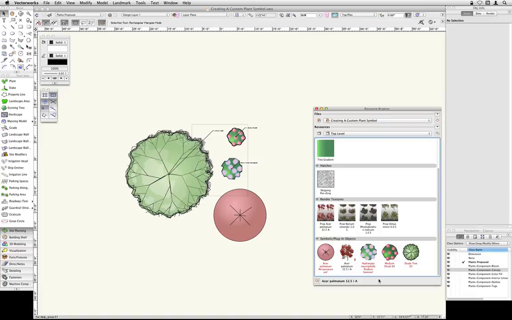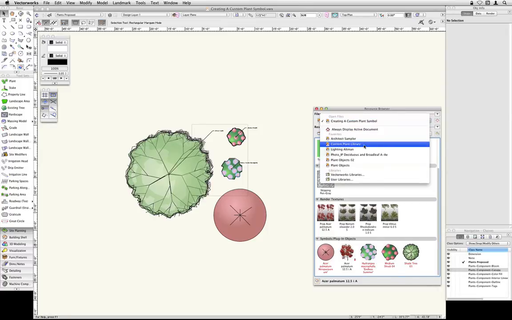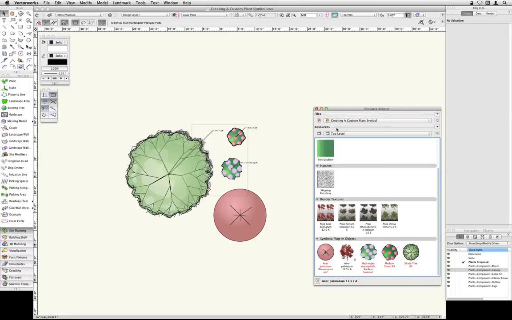Now, if you have gone through the process of modifying some of these symbols, there's also a way to add these symbols to a custom library. I already have a custom plant library linked in my favorites section. Like what we did for the hydrangea or the Japanese maple, once I have those modified, if I want those plant symbols in one location so that I can quickly access them, we can export that plant.